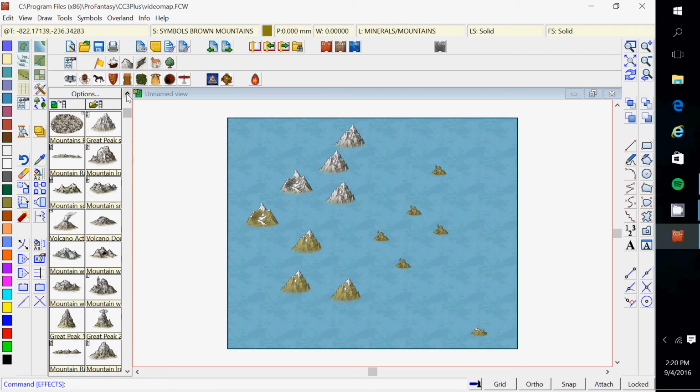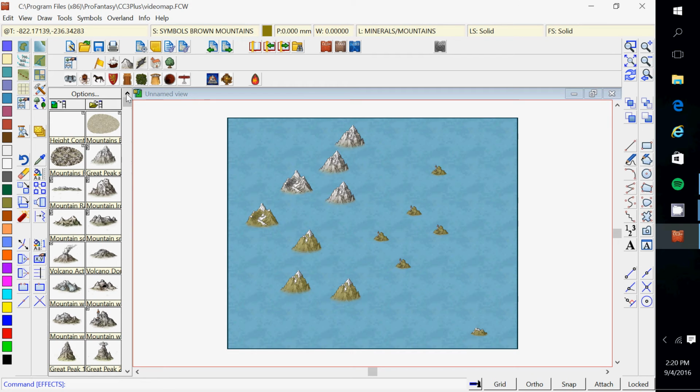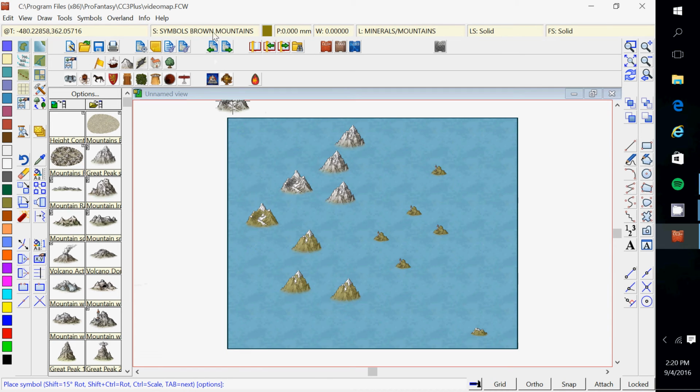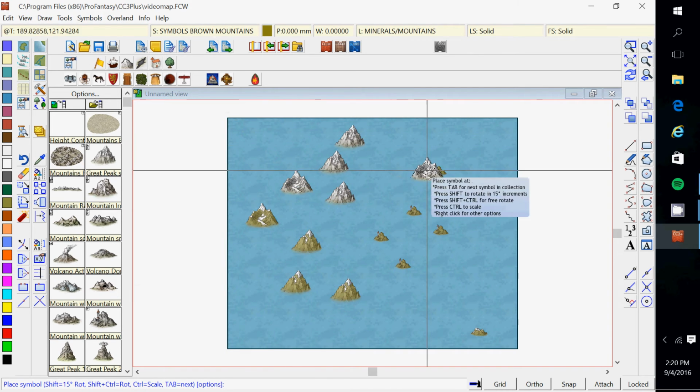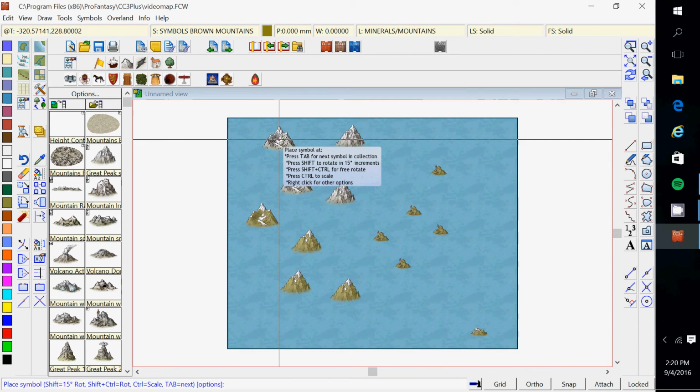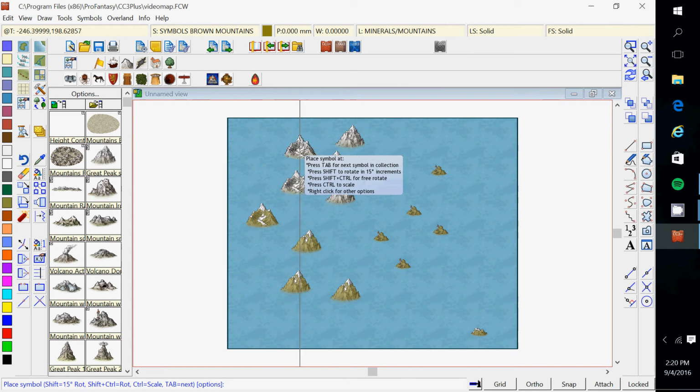There's a lot of beautiful mountain symbols on this sheet. I think it's this one right here. Say I want to do that. It'll go on the Symbols Brown Mountains tab. See, and I'm not going to do that because I don't want it on the Symbols Brown Mountains tab. Anything I pick is going to be on that Symbols Brown Mountains tab. Anything. So I'm going to escape out of there.